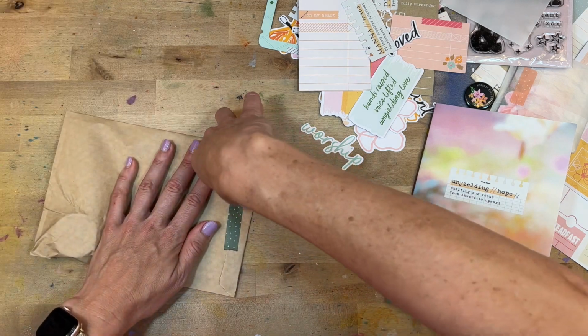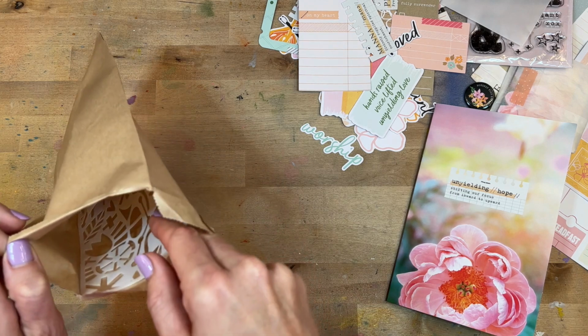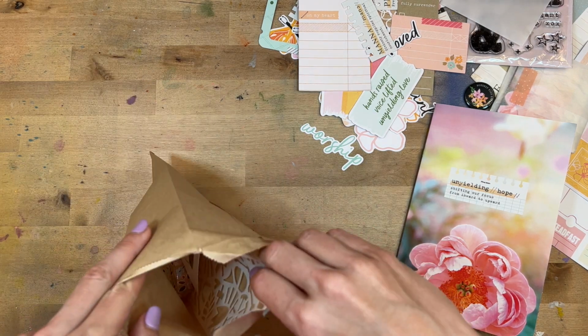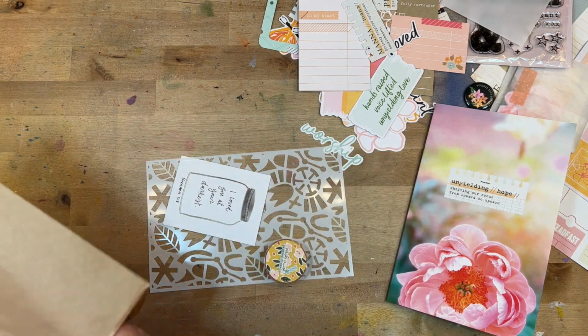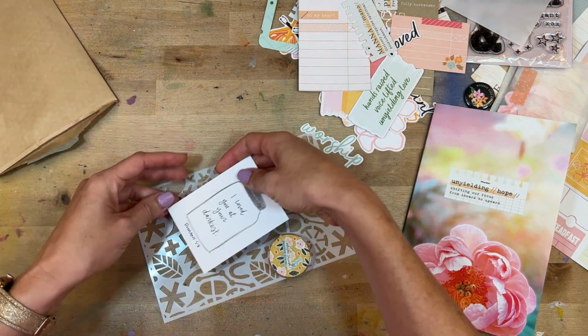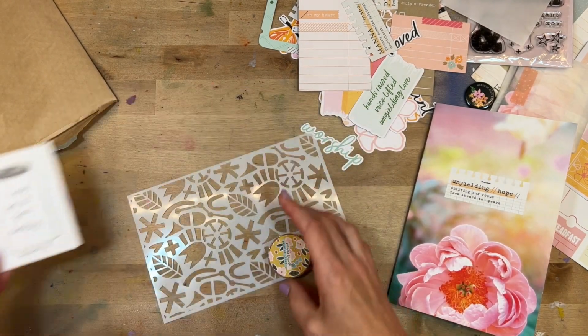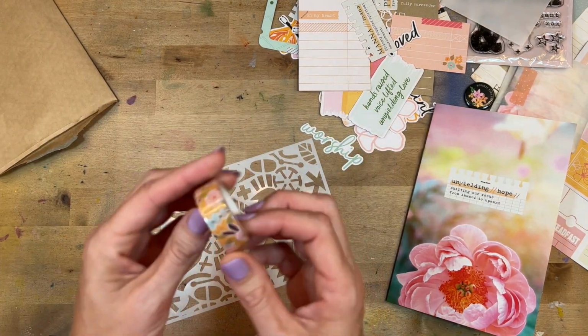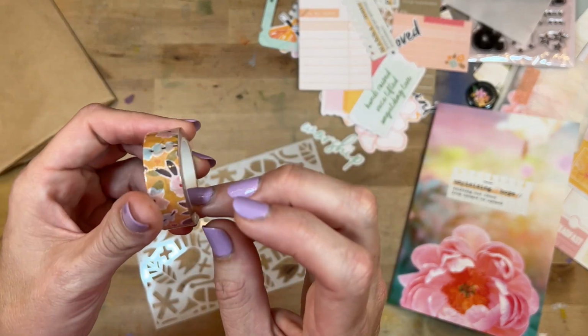And then I think Shauna sent me some extra. Oh my goodness. Yay, look at this. Let's see. So sweet. She sent me a little encouragement. I loved you at your darkest. Love that. And then here is some washi from this month that coordinates really well with the florals.